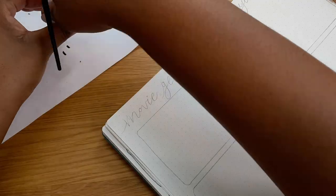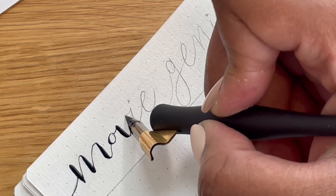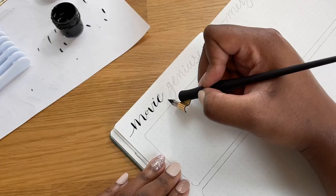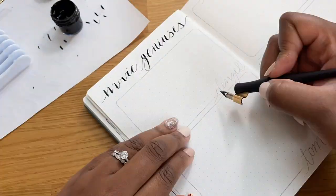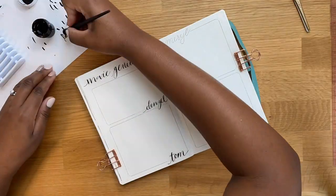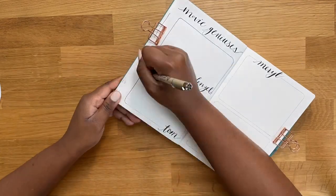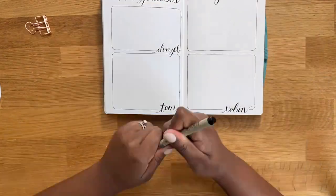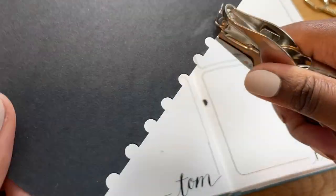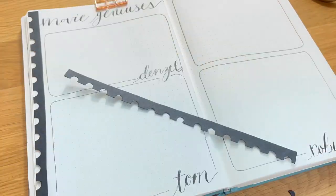This next spread is kind of a substitute for my movies to watch in 2022. Before COVID, Alex and I used to go to the movies all the time and I would record whatever movies we saw in my bullet journal. We haven't really been going lately, so I wanted to do it differently this year. Thinking back on classic movies I've never seen, I realized there are some bangers out there, so I'm going to pick iconic actors and actresses and watch their movies - recording it all here. For this spread I have Denzel Washington, Tom Hanks, Meryl Streep, and Robin Williams. I'll probably add another spread later. I took a black piece of paper, cut half holes in them, and taped them to the sides of the page to make it look like a film reel.